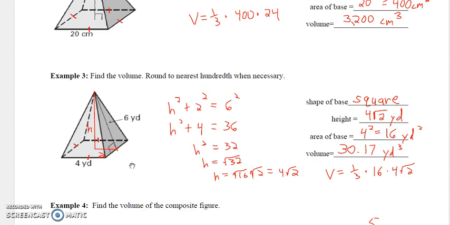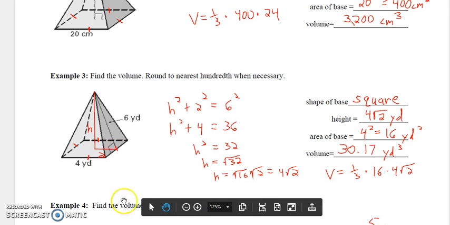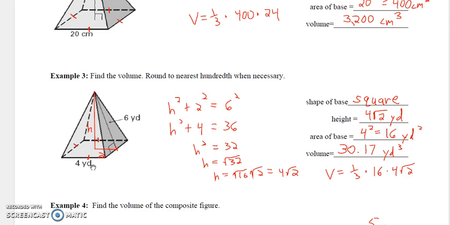So if you start at the center of the square and then walk to the side here, that's going to be half the length of this segment. Since the entire segment is 4, you're doing half of that, it's 2 yards. So you have, I don't know what the height is, you have 2 and you have 6. And it's a right triangle. So you just do the Pythagorean theorem to get the height.